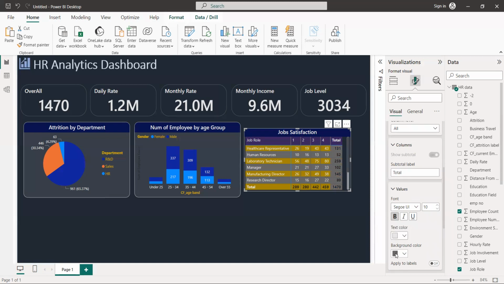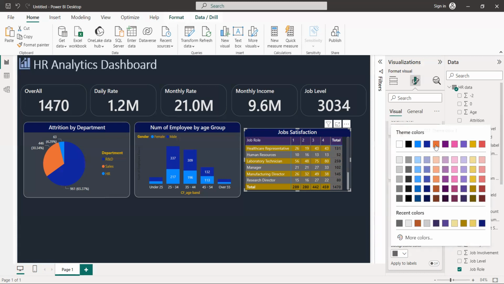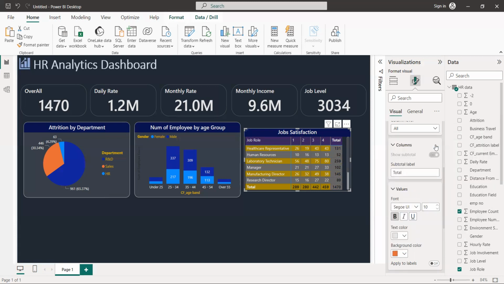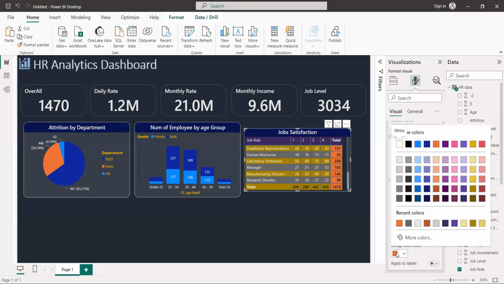If you want to change the color, up to your background, something good, you are going to find that color.